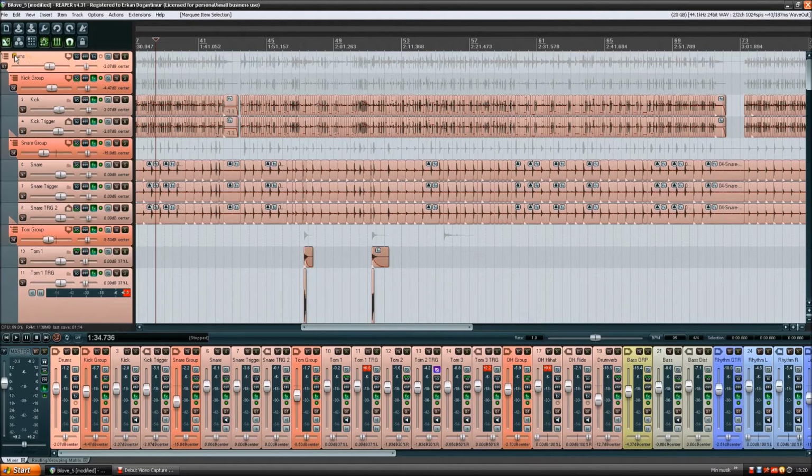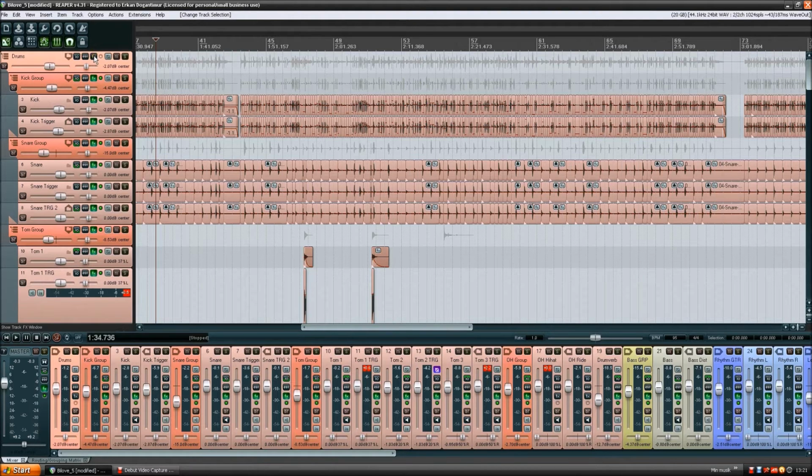Okay, so the drum bus up on the top. What's a bus? It's a channel that all sub-channels go through. So these two channels go through this channel, and this channel goes through this one. This is actually the kick group, and these are the kick tracks. So I record the kick drum here and process it with some compression and equalizers, and then I send it to the kick group, which sort of gels these two tracks together, and then this signal is sent up to the drum bus, which has no effects at all really.